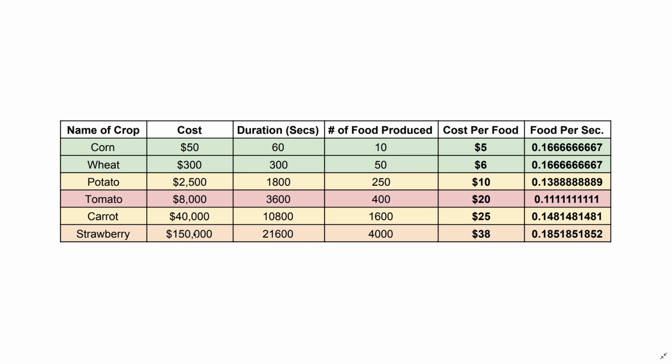For one farm plot, you need 150 silver to just plant one strawberry, and it's 6 hours for you to harvest it, and the cost per food is a bit high as well. You're paying like 38 silver per food. Food per second is higher than corn and wheat, but if you can focus on the game, you can just plant corn and wheat.